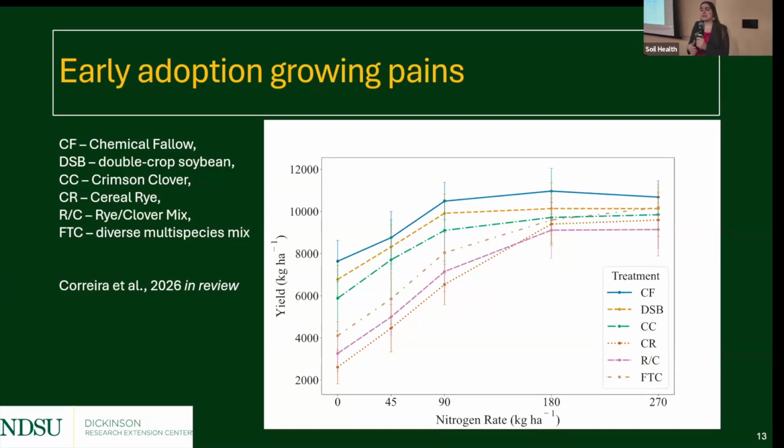So maybe some of these things can be offset with cost share programs, but the benefits of these soil health management practices are not going to be seen instantly necessarily, especially in terms of crop grain yields. I feel that cover crops are often pitched as this panacea of soil health, and they can be part of integrated weed management. They can be a part of managing your soil for conservation and soil health purposes, but they take time and they don't work alone. It's not the only thing.